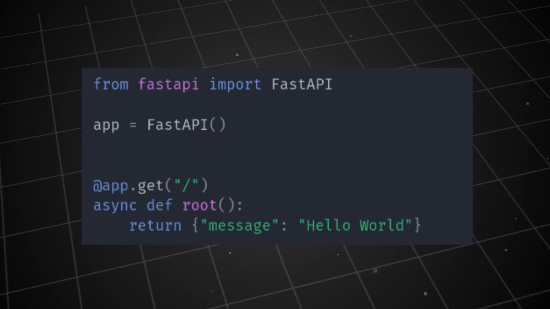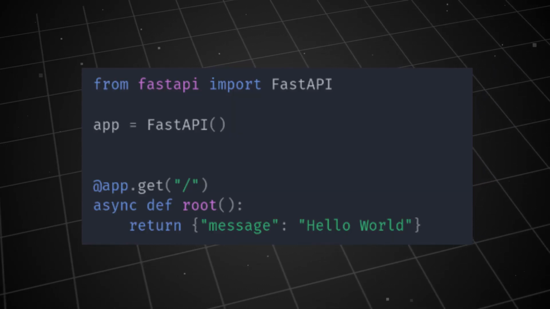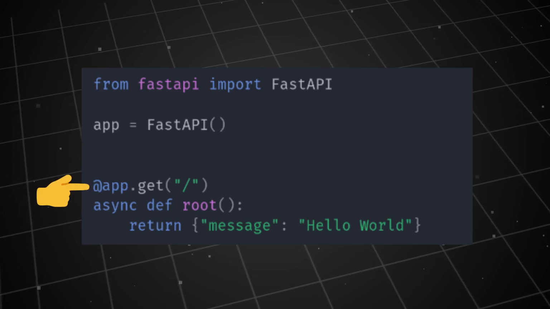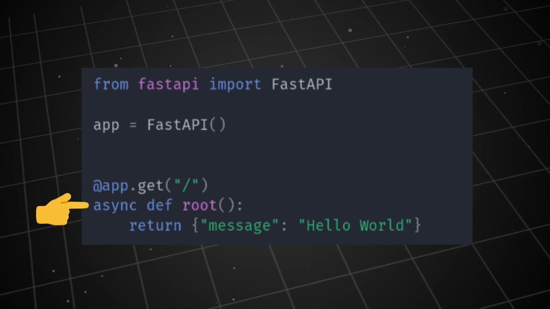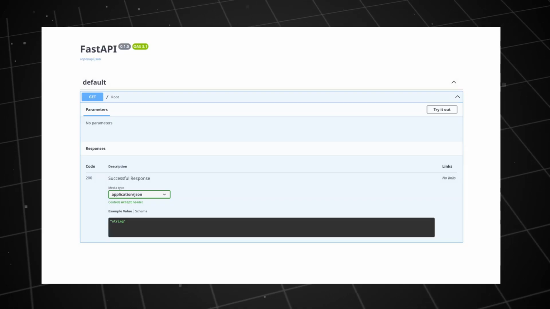Here's the actual code block that I used to get started. What was interesting about it was it looks just like Flask. You create an instance, an endpoint, and lastly a function that will fire off when you get there. After about 5 minutes, I was off into the races and had my first API built.